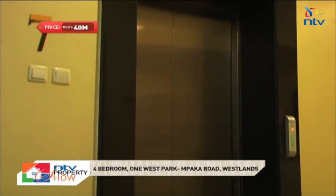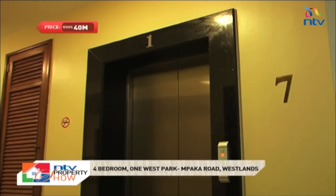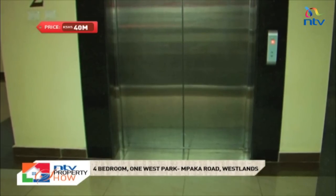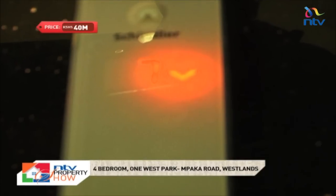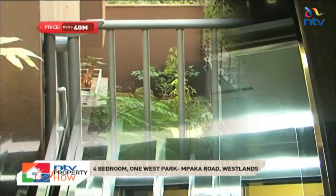Residences at One West Park begin only from the 4th floor, with 8 high-speed lifts ready to whisk you up to your residence. A service elevator is separate. The lighting outside the elevators has motion detectors that aid in shedding light on dark situations, preventing trespassers from remaining hidden and lighting the way, revealing any obstructions.